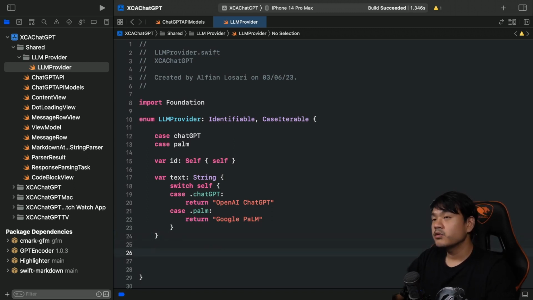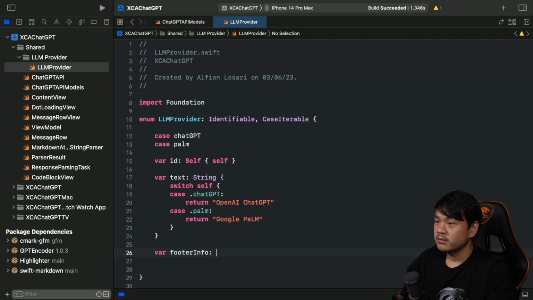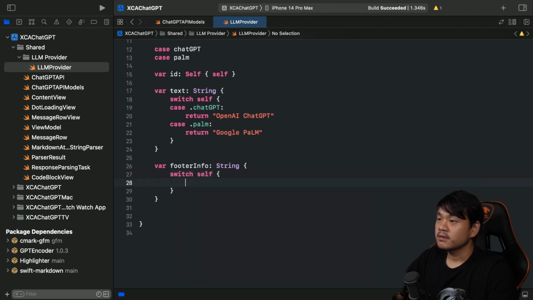Next one, I'm going to also create a computed property for the footer information that we're going to show as well in the UI. Okay, I'm going to give the name of footerInfo with the type of String. Let's switch on the self. First one is the ChatGPT.